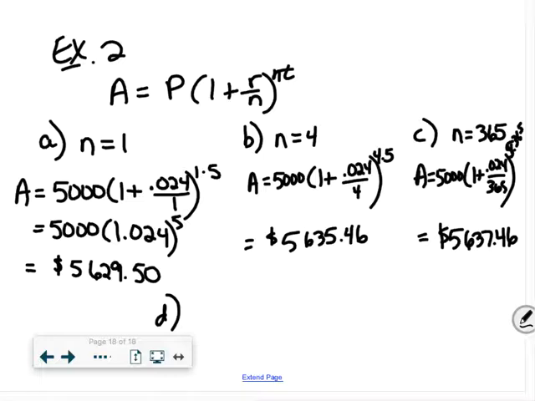And everyone you have all those parentheses. So here's what I entered. 1 plus 0.024 divided by 4. Close that parenthesis. To the 4. I don't know, you're doing too many parentheses. I think you entered this as 4 times 5 only to the 0.024 divided by 4. And it's 1 plus that to the 4 times 5. Do you see how you did that now?